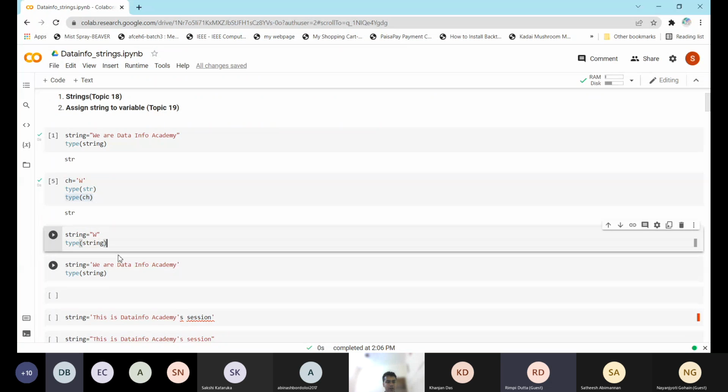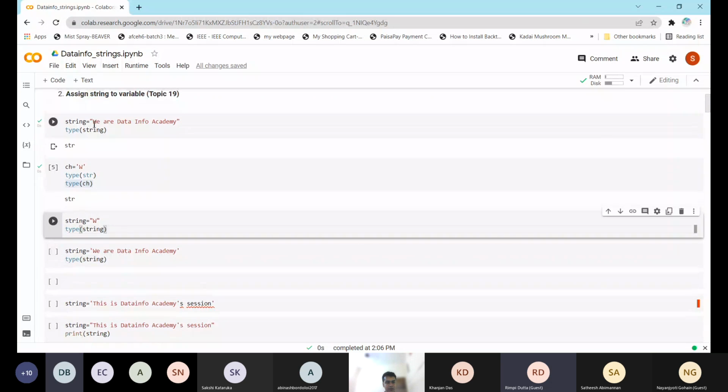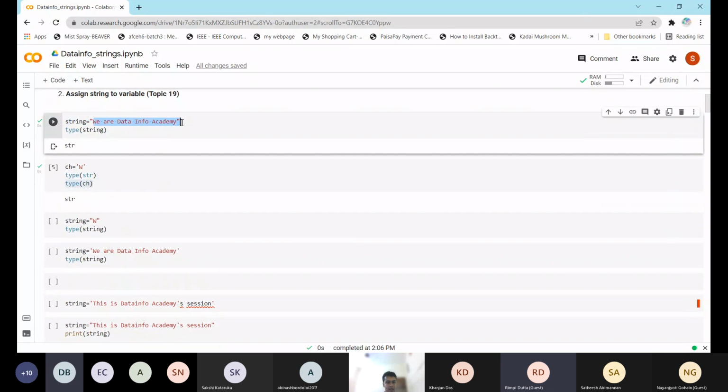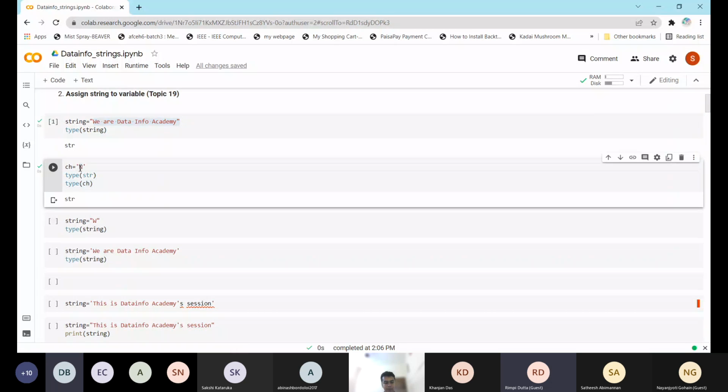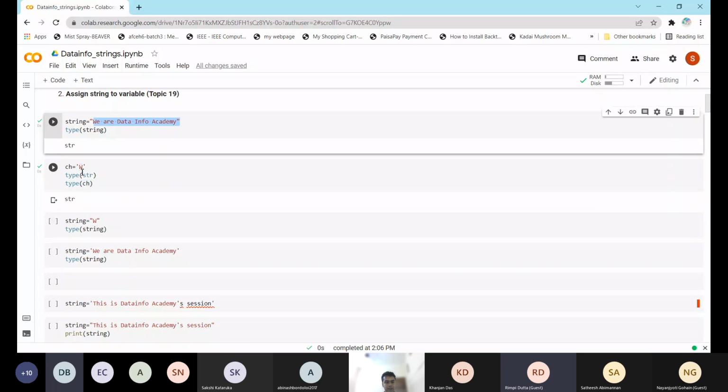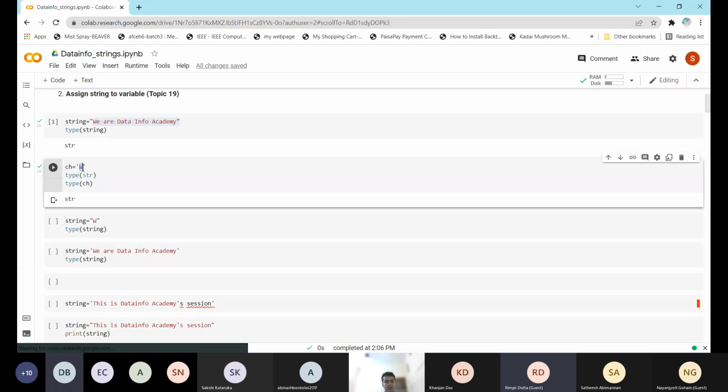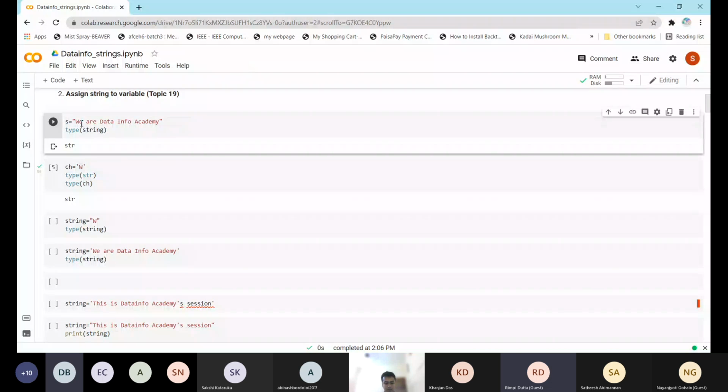As I was saying, for the Python executor, this is a string type and this is also a string type. The difference is that this is an array of characters and this is one single character. Python is not going to differentiate between a string and a character. This variable can be of any name. It can be S also, and the output is going to be the same. So that is a string.